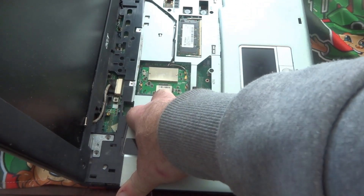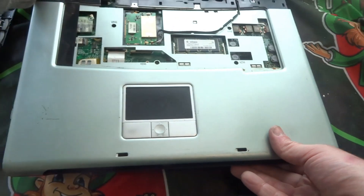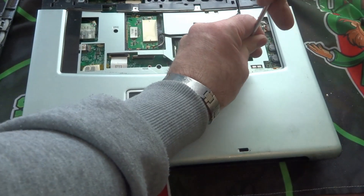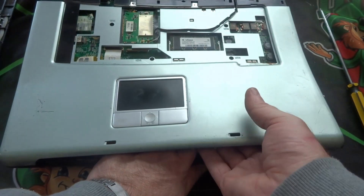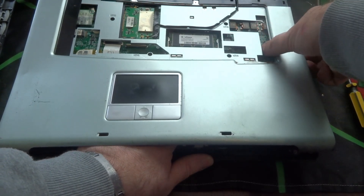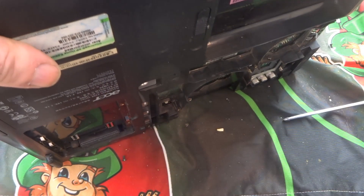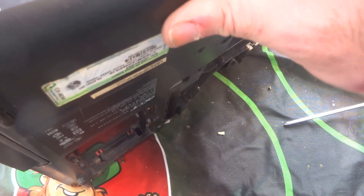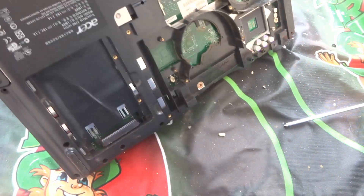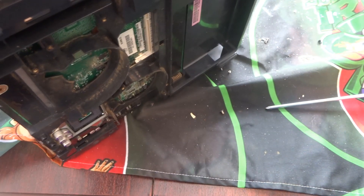I'll try taking off the screen since I thought I'd loosened those screws, but obviously not. There's always one screw somewhere holding it in — found it. That should help remove the case. There weren't just one hidden screw — there were seven hidden screws underneath the fans, which made it a bit more difficult. There seems to be another screw hidden somewhere by the looks of it. This is why I hate laptops — so many hidden screws.